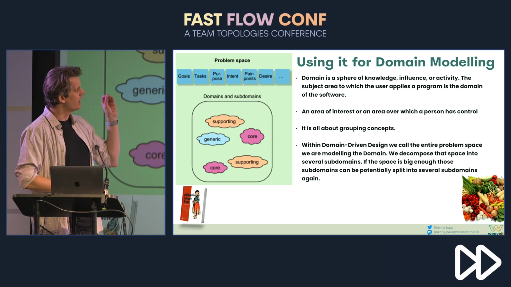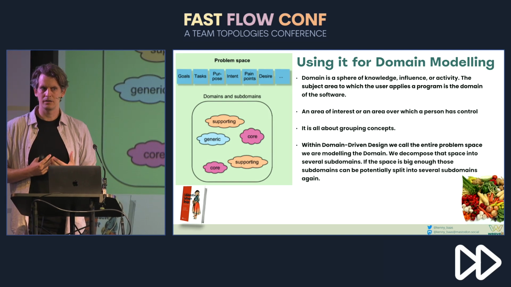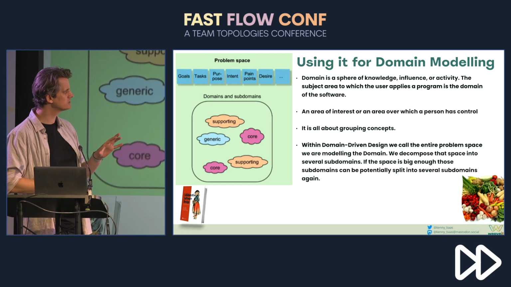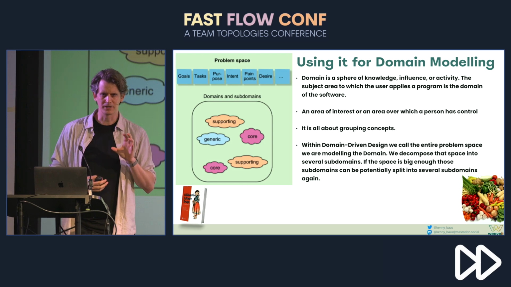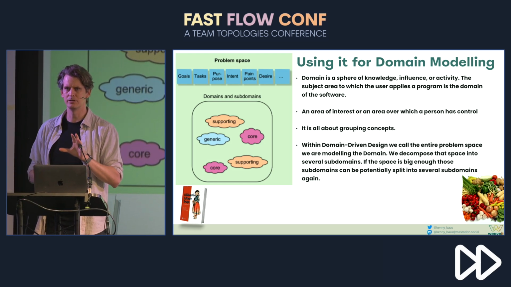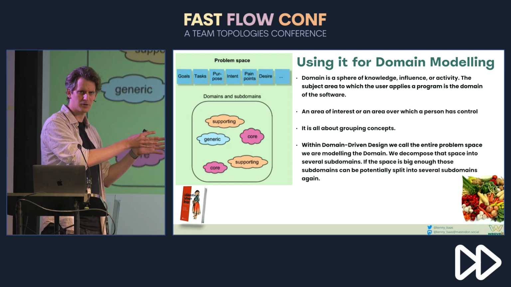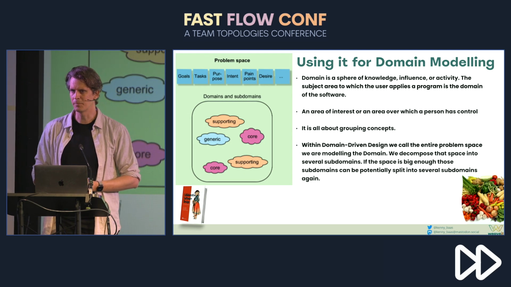And again, this is about the purpose of the problems and not the solution, right? So, a domain is something a lot of people think is very ambiguous, but a domain is actually an area of interest or an area over which a person has control. It's all about grouping concepts, and I like to use the very simplistic grocery metaphor, right? There's an aisle for your products here, there's an aisle for your products here. And an organization is very complex.